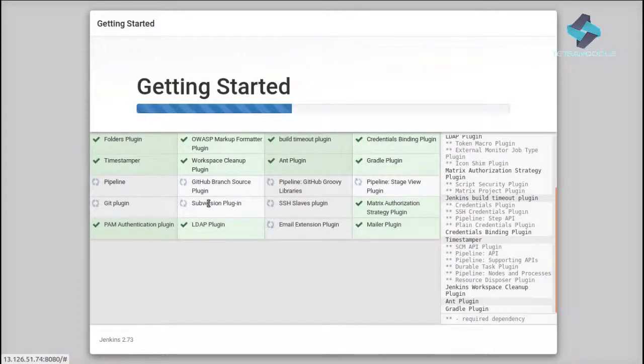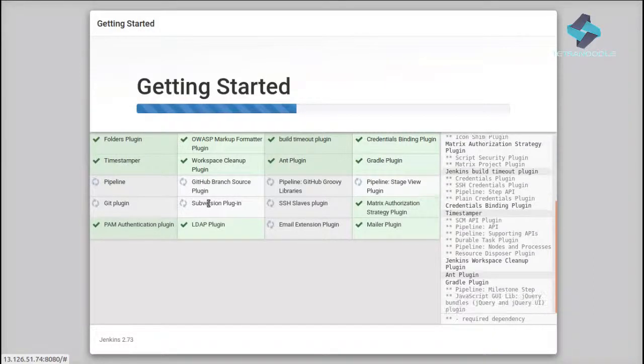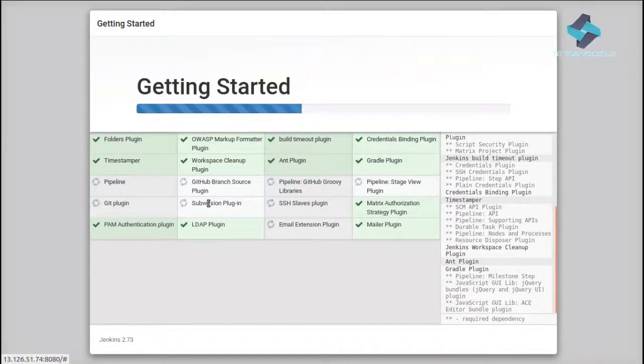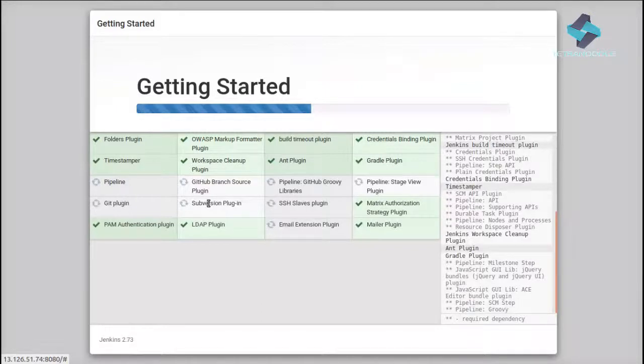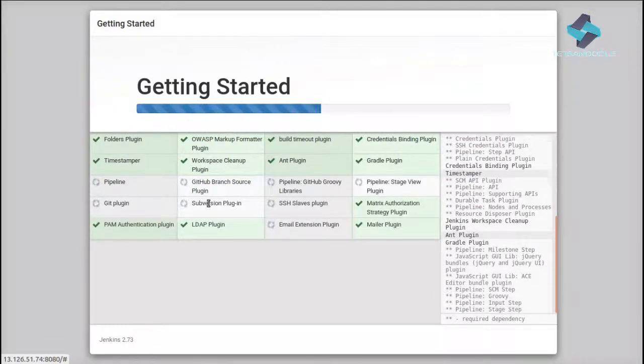Each and every plugin is there for Jenkins. Just hold on for a couple of seconds.